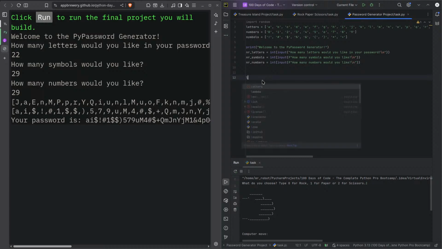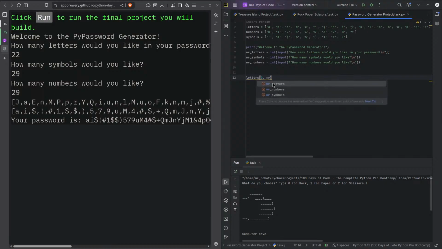So for example, we take this list and take from the very first thing, which is A, to our number that we want, for example number of letters, and then we minus that with 1. Okay, and then we're gonna have the variable that we're gonna need, which is number of letters that we need.